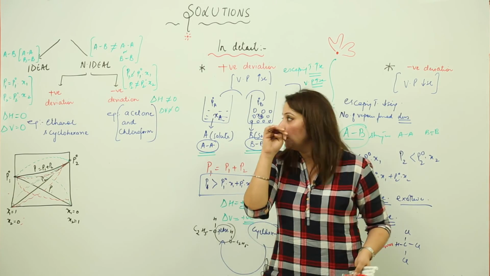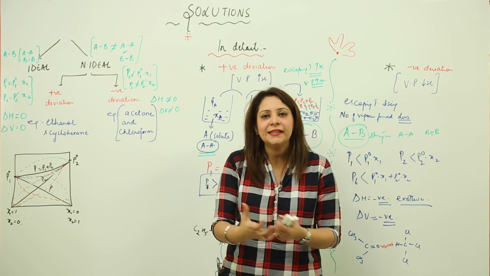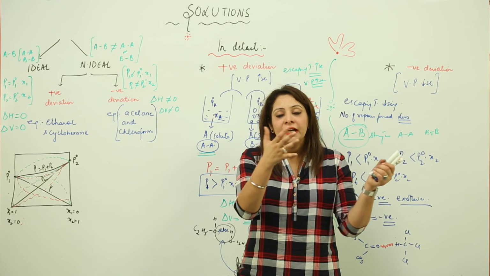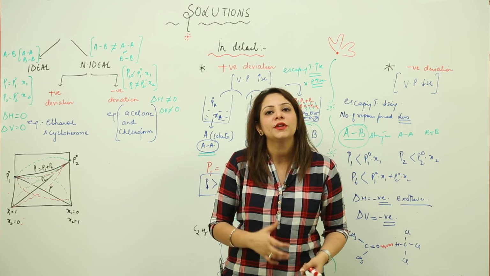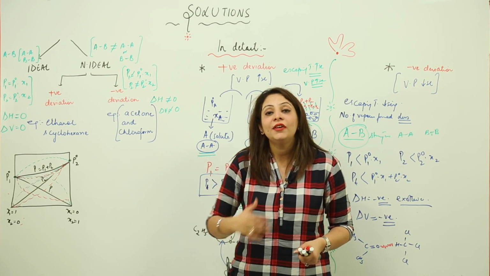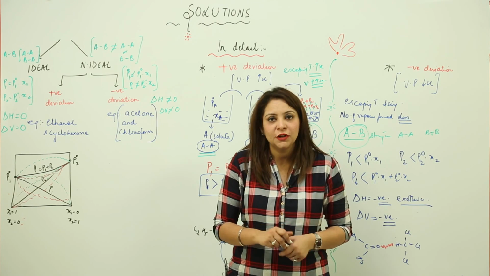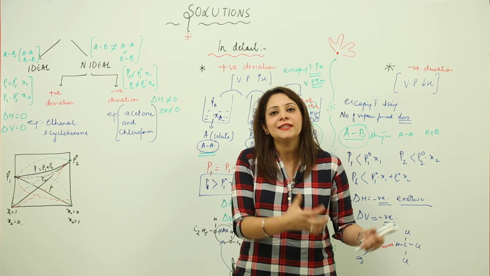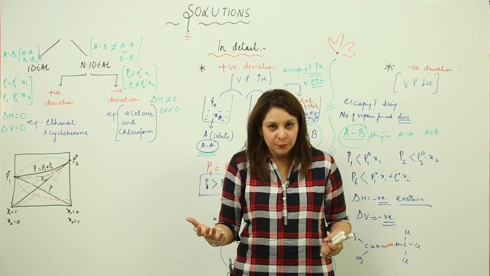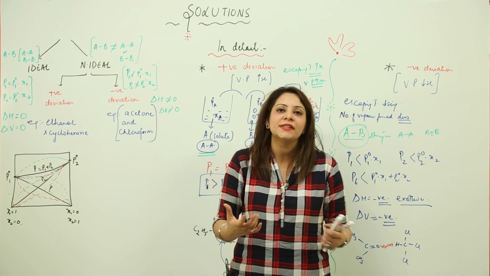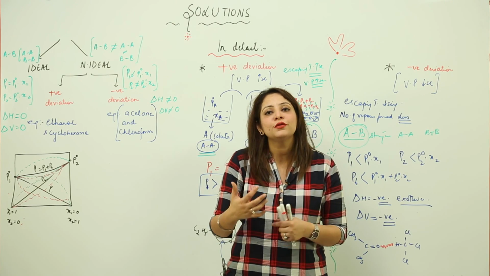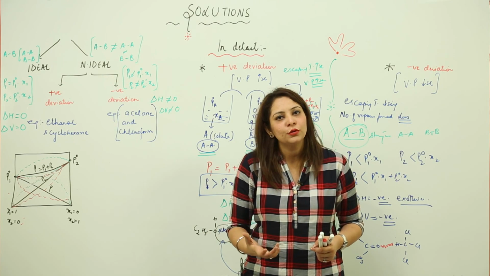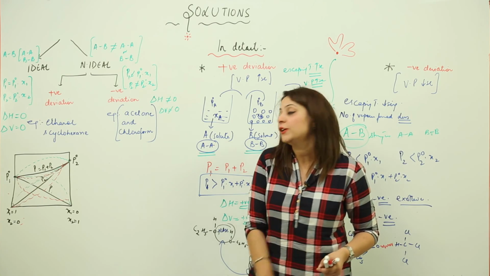So if somebody asks you about positive and negative deviation, I think you can easily explain. Just start with the point that the vapor pressure falls or increases if we compare with the ideal solutions, right? And the reason is that you have to focus on the interactions, because the reason behind the formation of vapor is the interactions. When the attractive forces are more, obviously the escaping tendency becomes less, and when the attractive forces are less, obviously escaping tendency increases. And likewise you have to answer accordingly, taking into consideration delta H and delta V, and you will come to know that the vapor pressure is increasing or decreasing, and that you can show with this graph also, right?